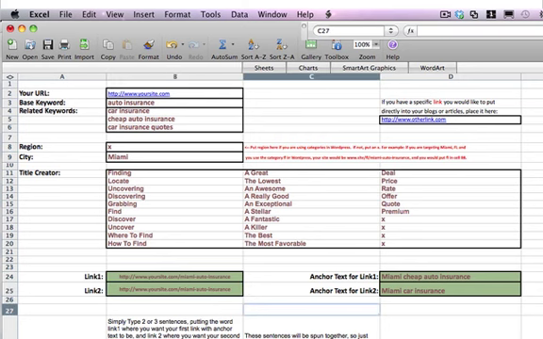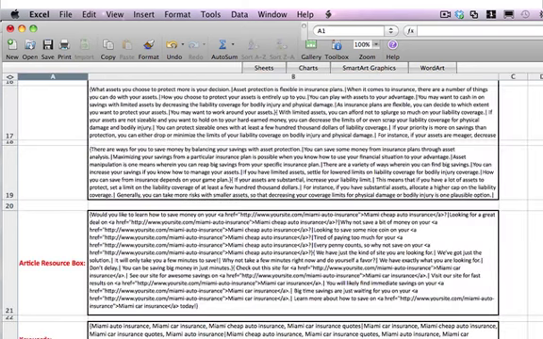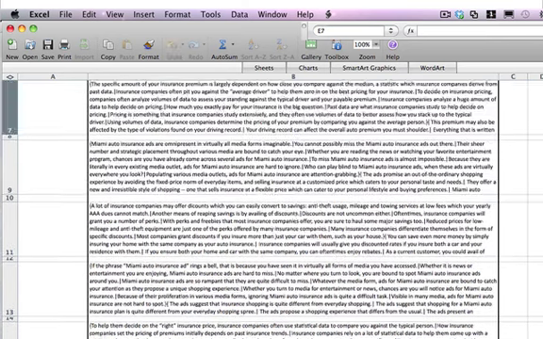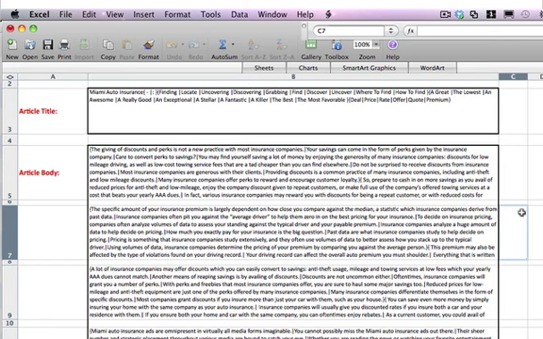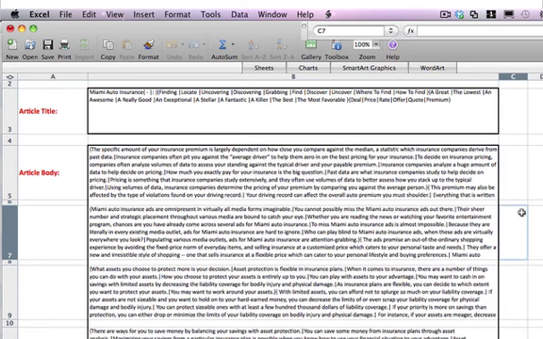We can go back. Let's check our spinnable content first. And we can see it's now Miami auto insurance. The article body is spun. If we want new spinnable content, we just do, again, Control equals on a Mac or F9 on a PC.